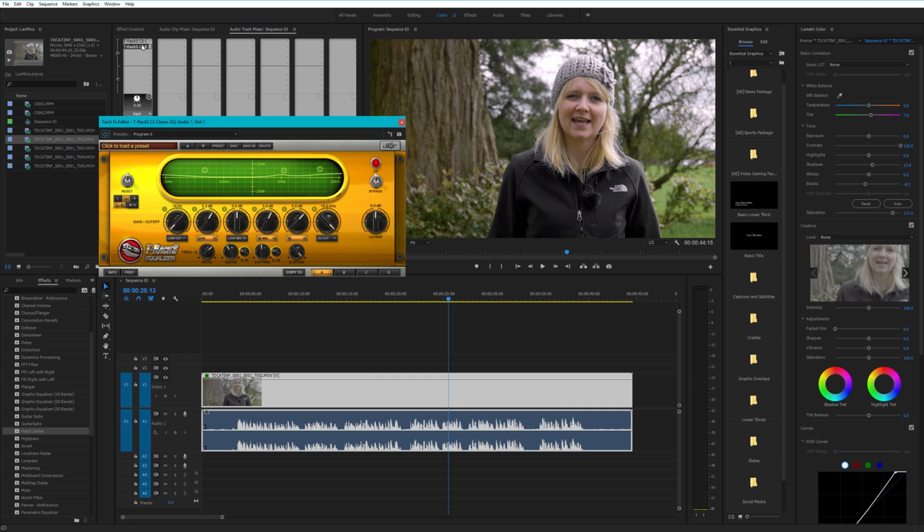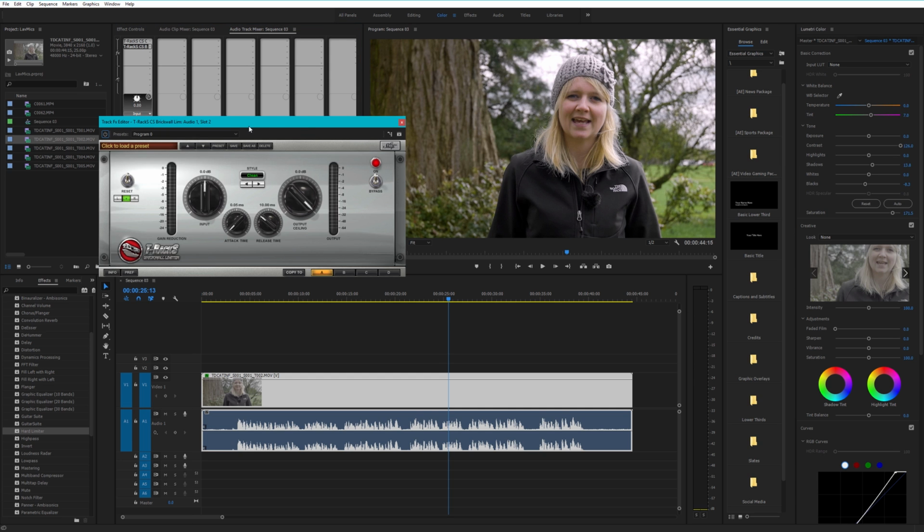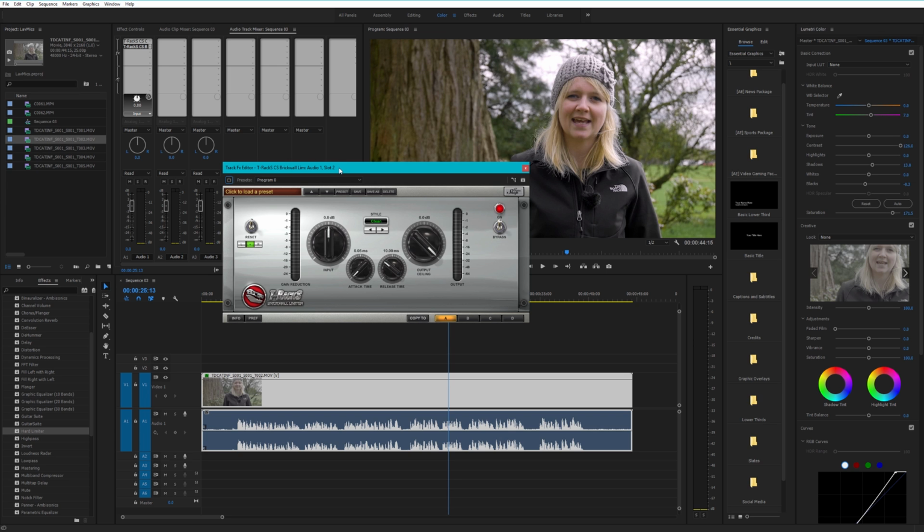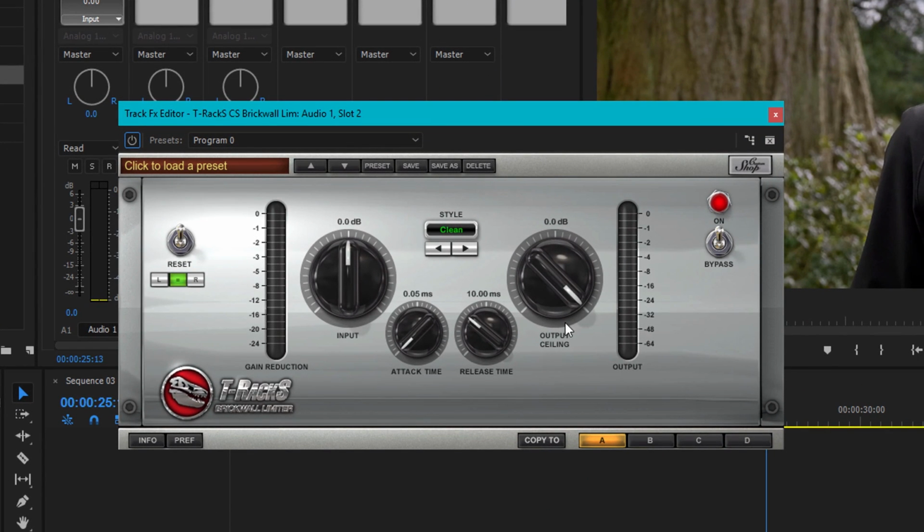So, and I think, yes, I have put in the Brickwall Limiter second. Now, I would always advise, because they do get acted on in a step-by-step fashion, putting the Brickwall Limiter in second, because of course the output from the EQ'd section is higher, or could be higher. So you really want to take the output of the EQ and then Brickwall Limit that, so that if there are any kind of harsh sibilance bits that come off the EQ, it'll take care of those and control those appropriately.